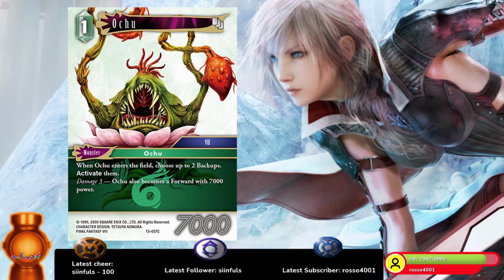Yeah. Alright, we move on to the Wind Monster. 1-cost Ochu. When Ochu enters the field, choose up to 2 backups, activate them. 3 damage, it's a 7k. So this one is the best one. Yeah. By far. By a long, long way. Yep. It's a neg 1. This is a -1 cost.